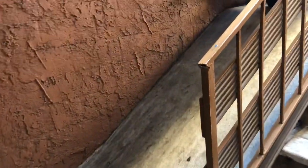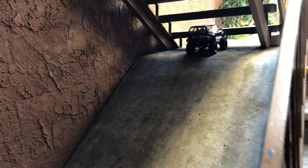Now, that's only just a decently steep incline. Now, if I can find an area where it's really steep, that'll be a different story. But for now, it actually makes it.